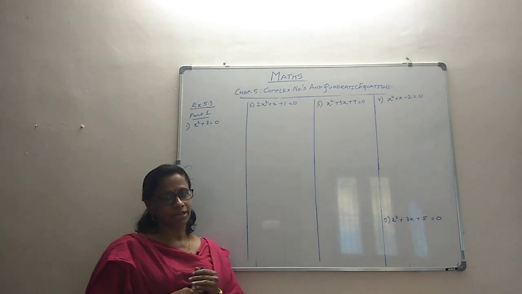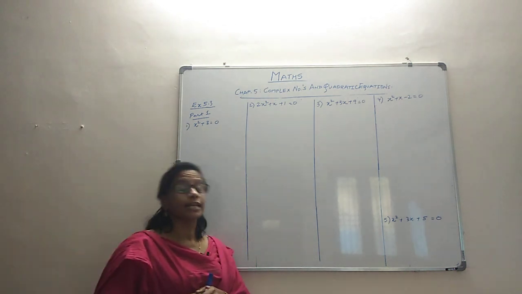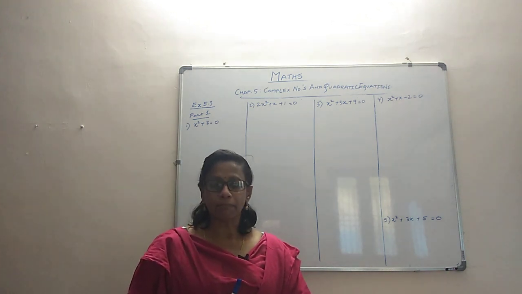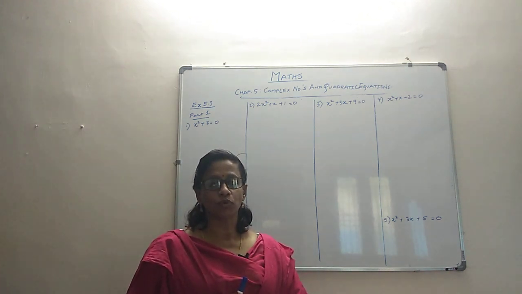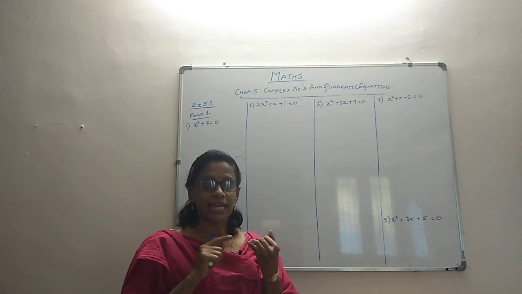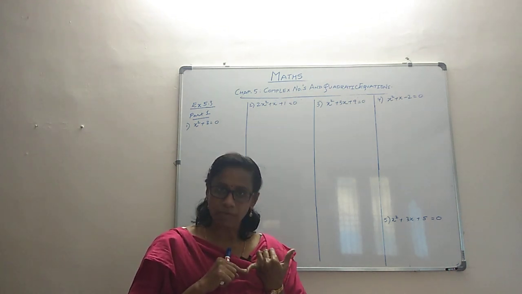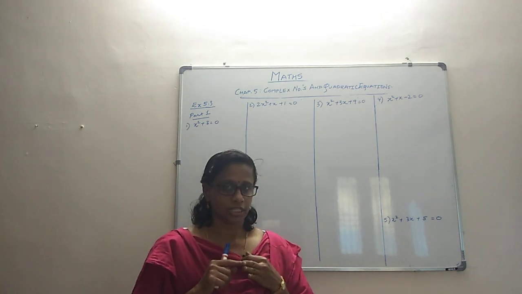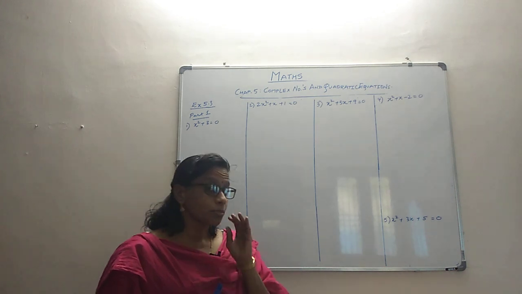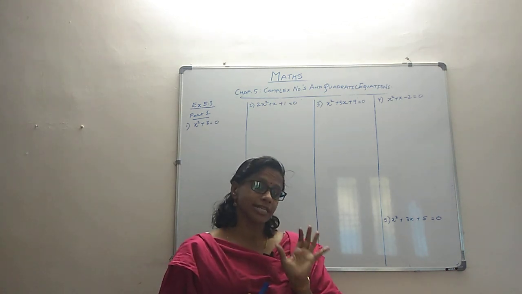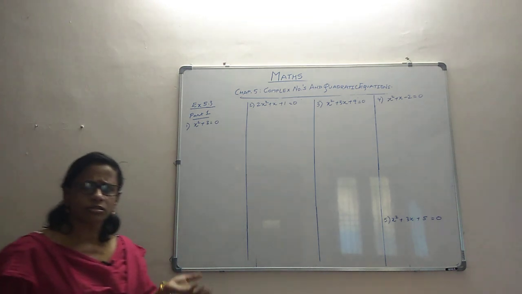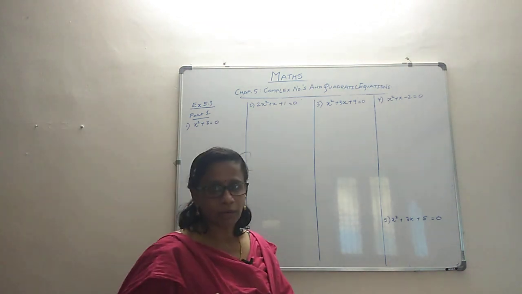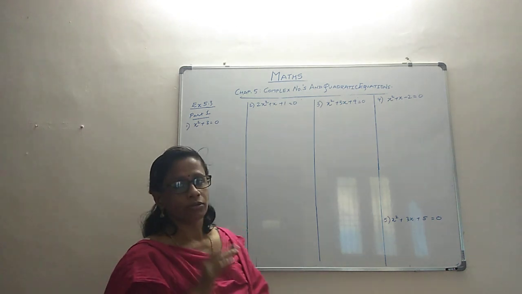We have studied the quadratic formula, which says that any quadratic equation can be solved by using the formula x = (-b ± √(b² - 4ac)) / 2a, where a is the coefficient of the x² term, b is the coefficient of the x term and c is the constant, assuming the equation is in x. So we have to apply it over here. The only thing is that the root we get may not be a real number, it may be a complex number, that's all. So we are going to apply it over here.